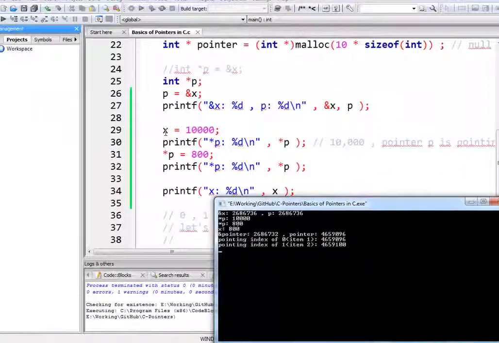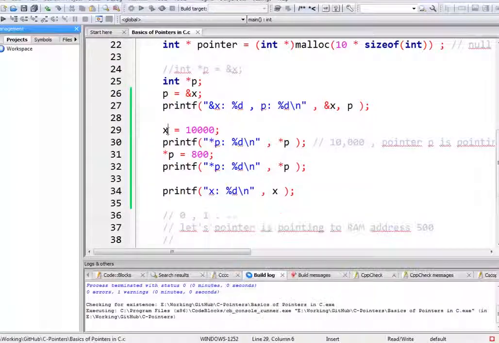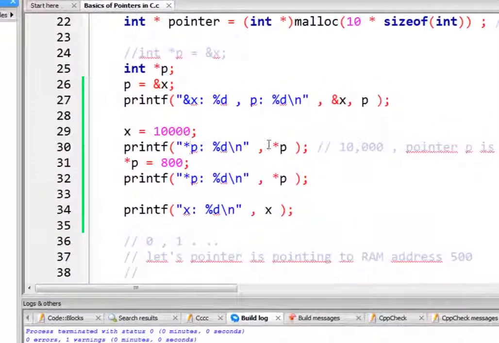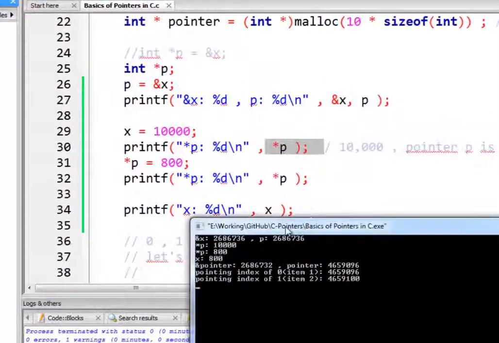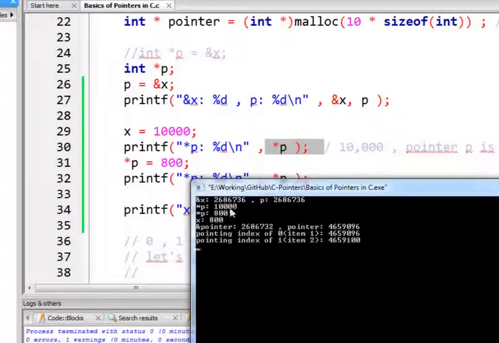We haven't changed the pointer value, but we have changed the value of x, and when we print the pointer, as you can see, the value of the pointer has changed, because pointer p is actually pointing to x. Whatever value x is, or whatever value is inside that location, it's just giving it back. That's it.